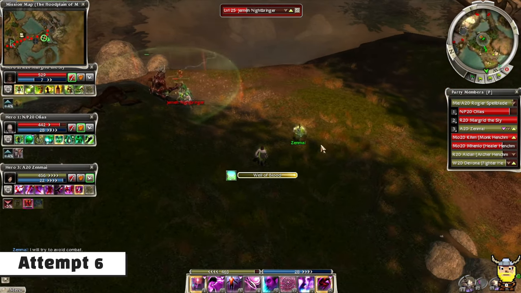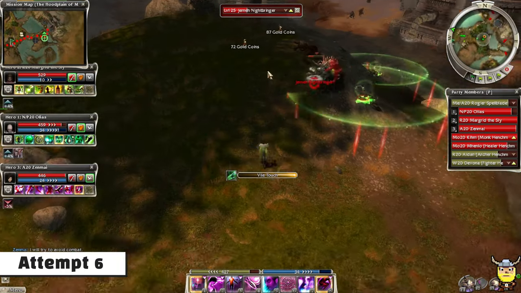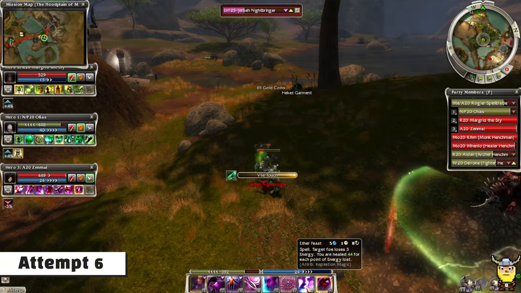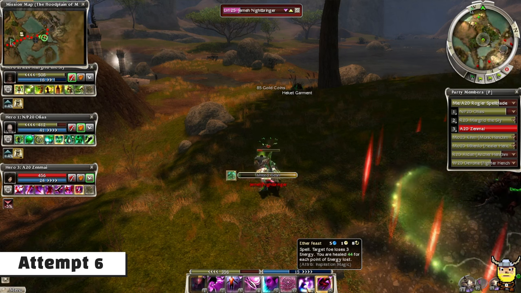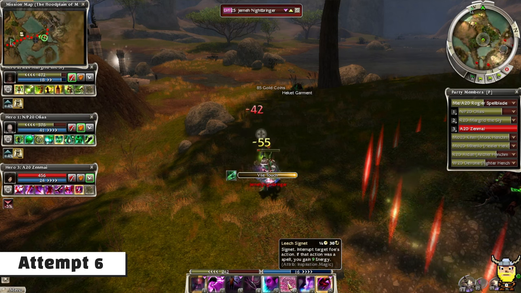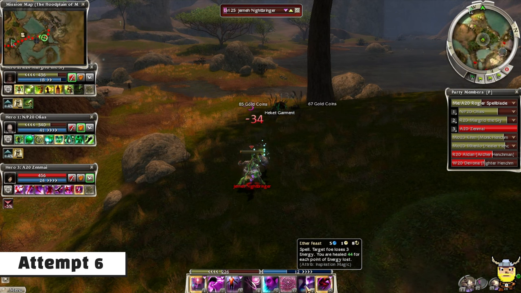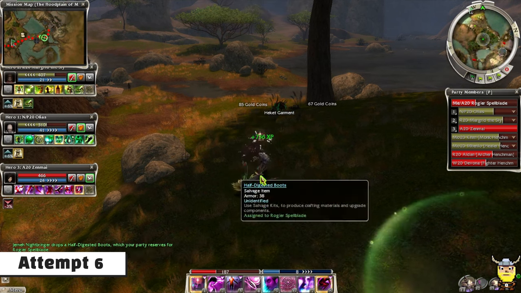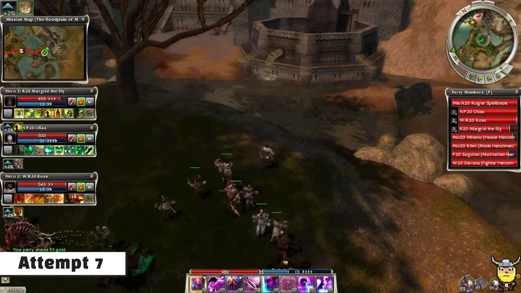Oh, she's so slow. Go. All right. Oh, I think I'm so dead. I'm very dead. Do I got this? I got this. I got this. I got this. Oh, just a rune. Okay, attempt number 7. Here we go.